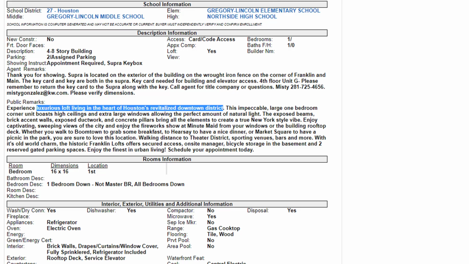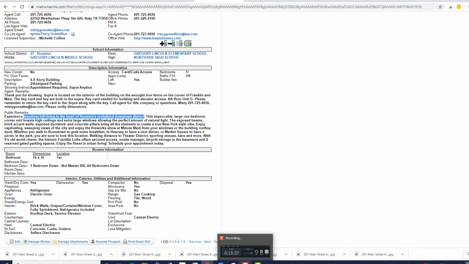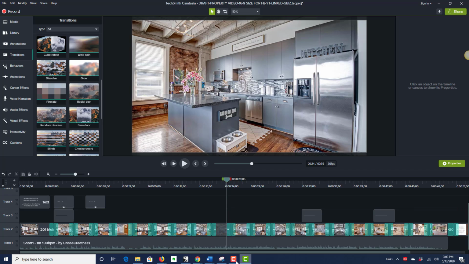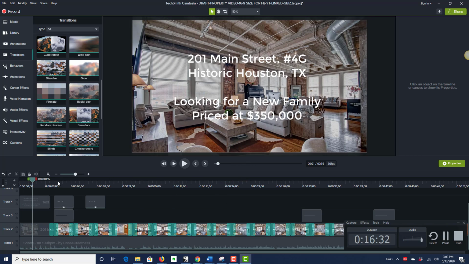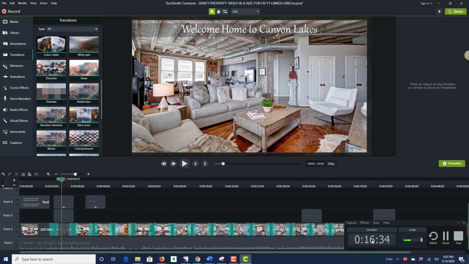So I'm going to go ahead because you actually know how to do this part. So let's go back to here, and I'm going to add in the text up here. So I'll pause this while I do that.